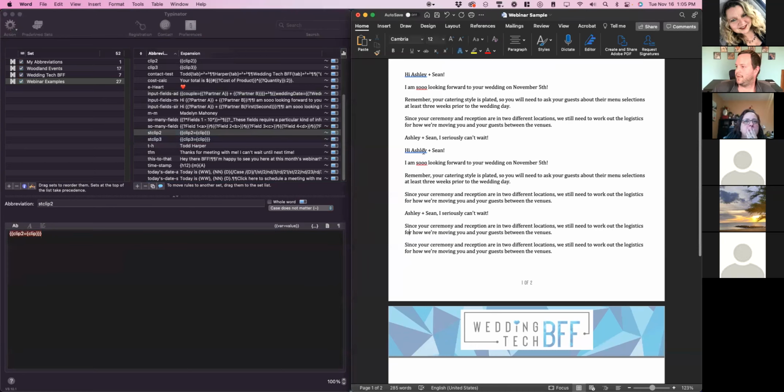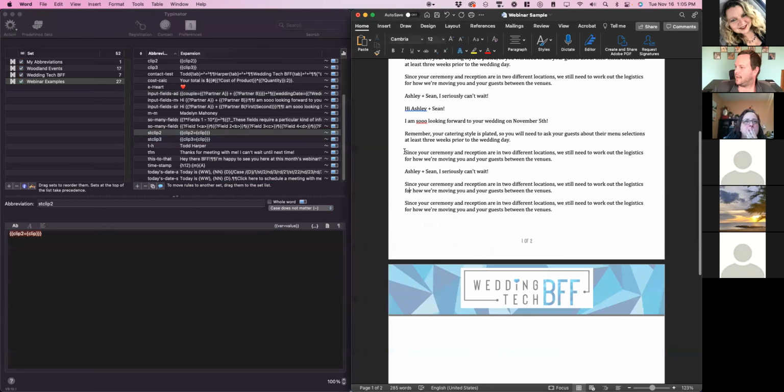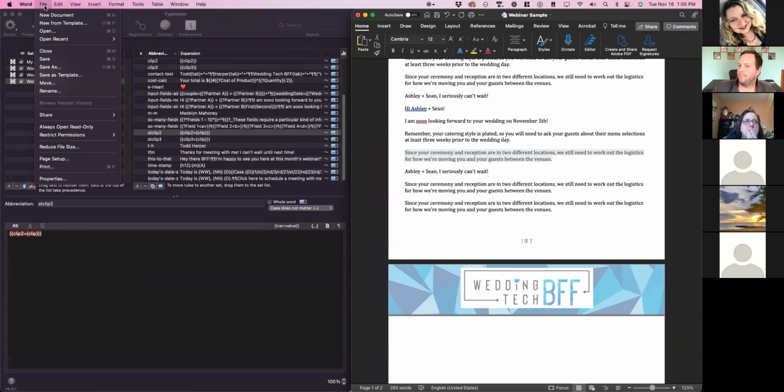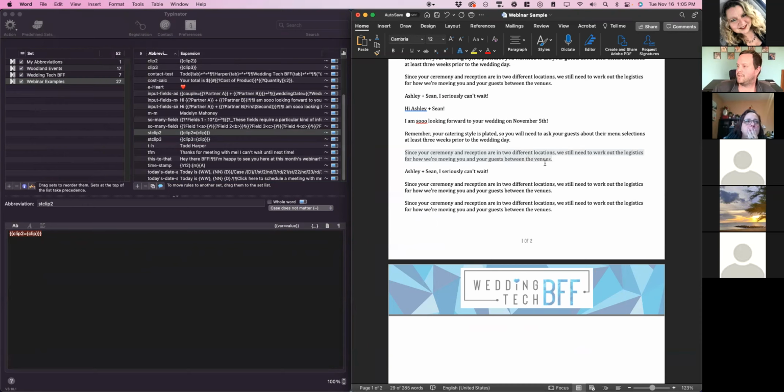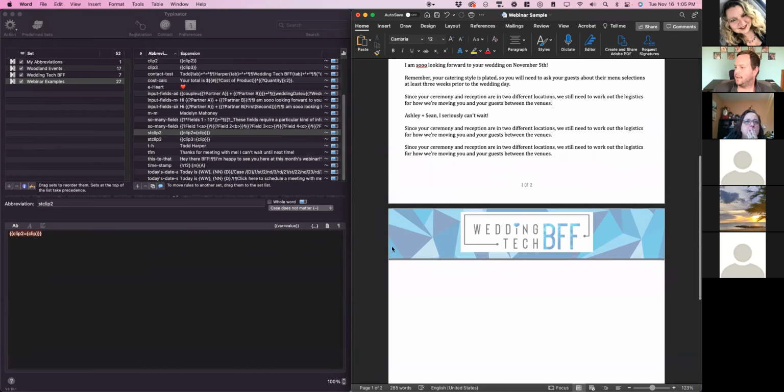So to show you an example of this, I'm just going to highlight this, since your ceremony and reception are in 2 different locations. And I'm going to say edit, copy. Now it's on my clipboard. If I type somewhere in my computer, st clip 2, it deletes that text that I just typed.